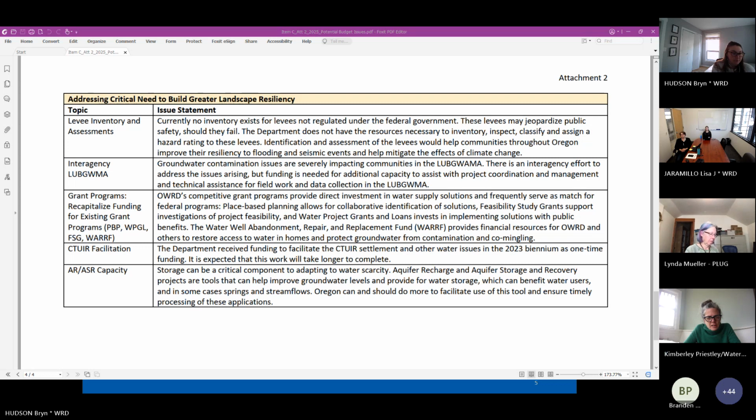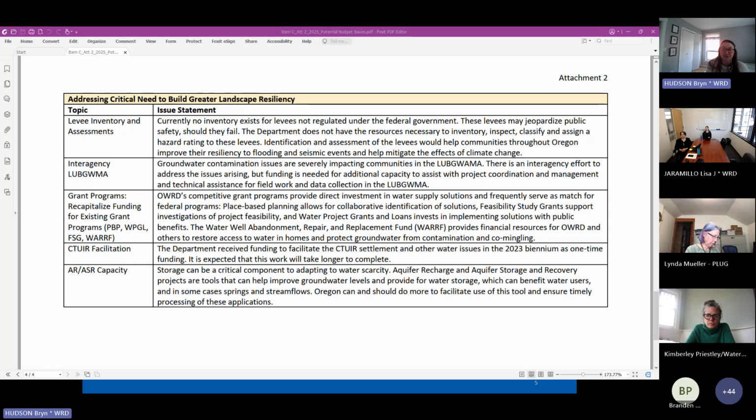So I guess I'd just like a little more detail on what this entails. I mean, is it having a staffer at ODF&W, at their WRD to help people through the process, or is it money for the projects? Because again, I think they can already get the money.